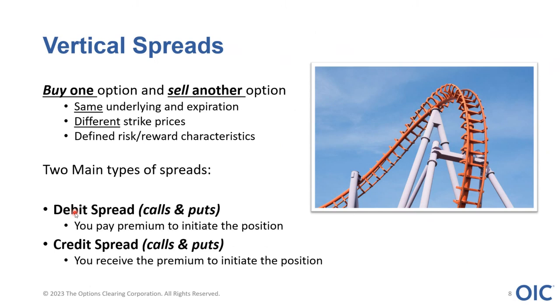Now, credit spreads are different than that. You are receiving the premium to initiate the position. So the exact opposite is true. The option that you're selling is going to be more expensive than the option that you're buying against it. Thus, the difference between those in price terms is the amount that you are going to be receiving as far as the credit spread is concerned.